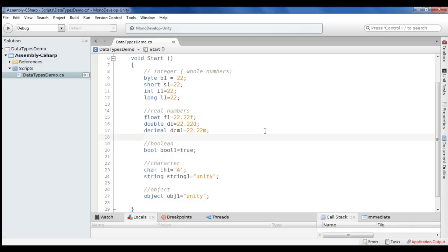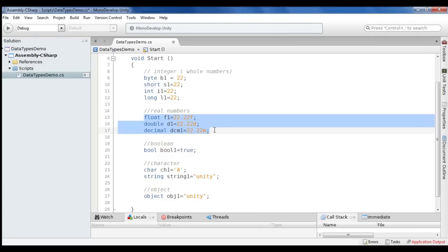We got an idea of what default values the variables of a specific type are going to hold, and what are integers, what are real numbers, and how you initialize the real numbers.